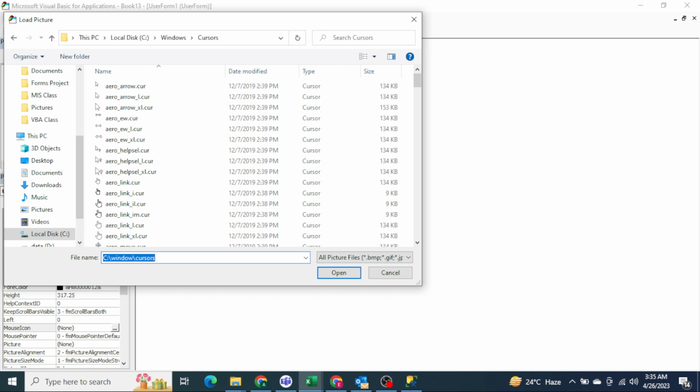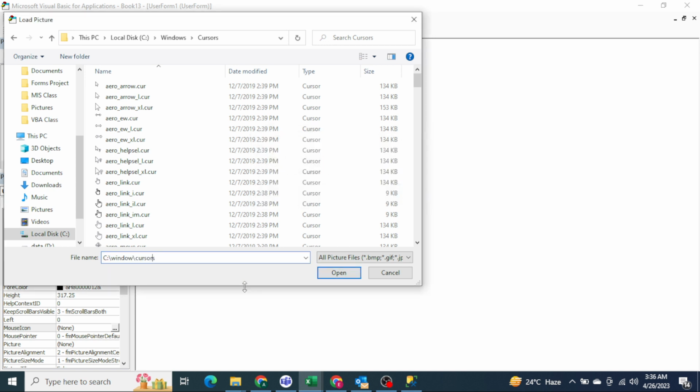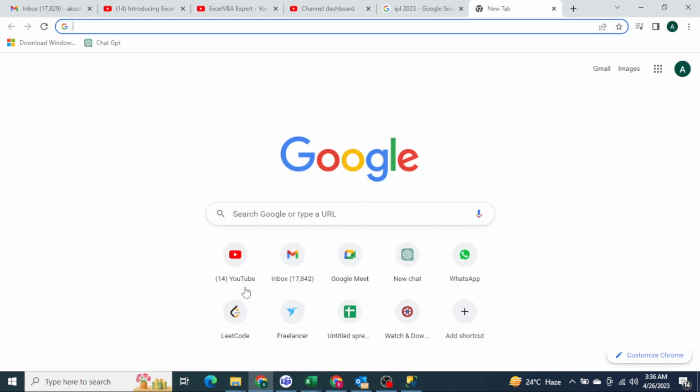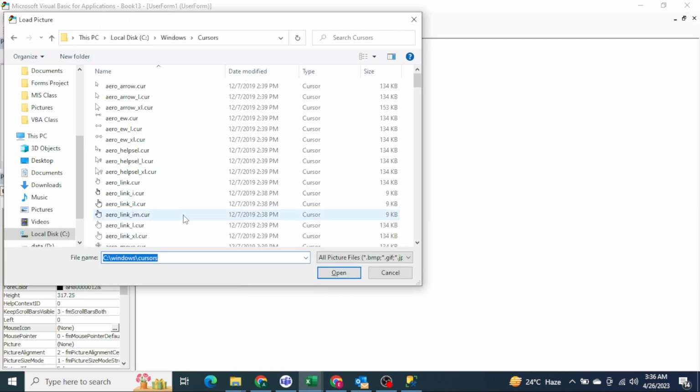As soon as you have entered it, you need to press enter. Okay, Windows, what again did I miss? Yes, Windows. I will copy and paste it in your Excel as well, and I will provide this path. This path will work in your system as well, and you can pick any one of them you want. You want the icon, for example, I want this one.